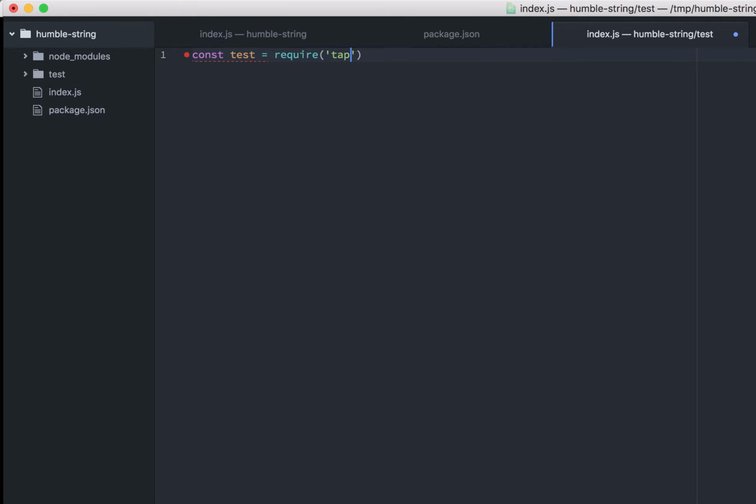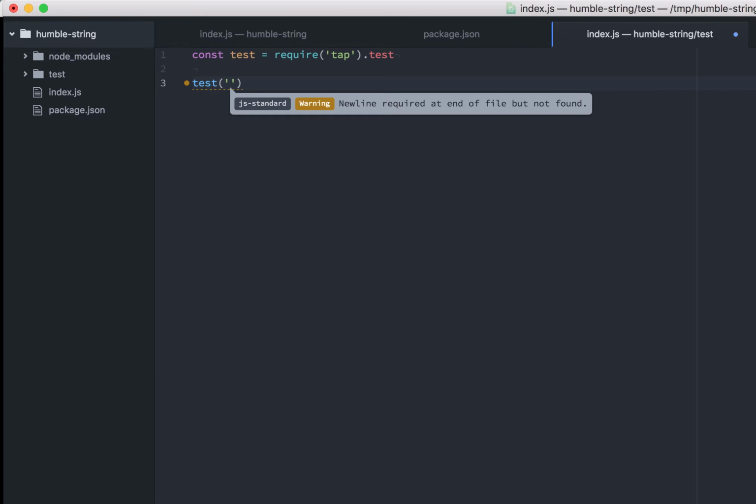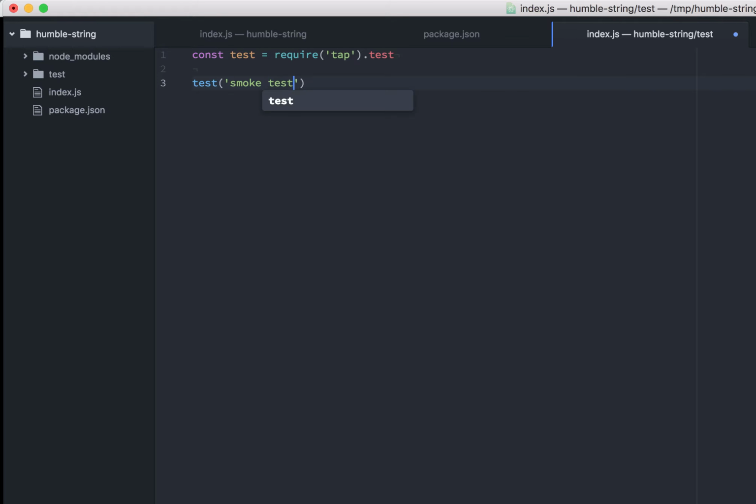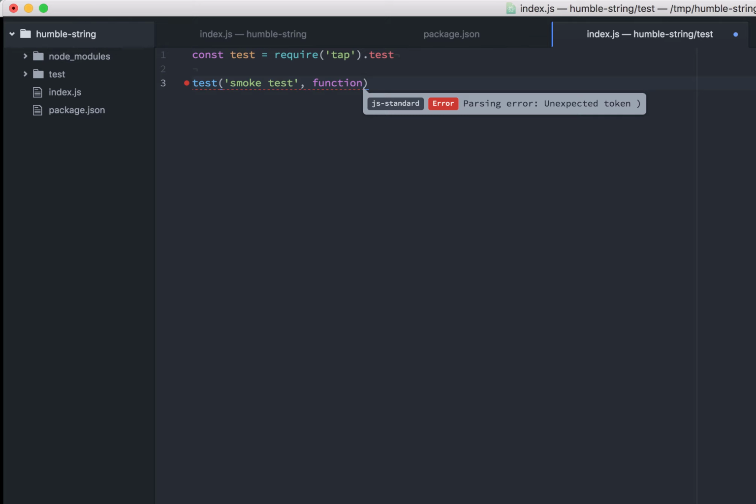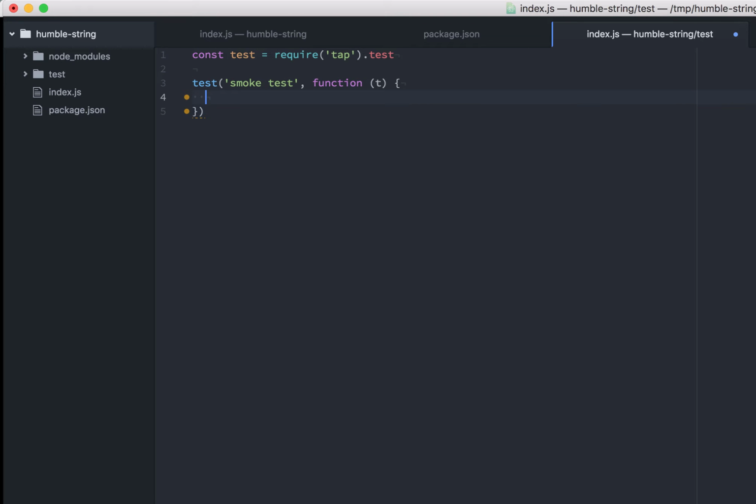Here I require tap, which gives me this test API, and with test I can now describe what I want. First I can do a so-called smoke test, which just makes sure that executing my library basically works.